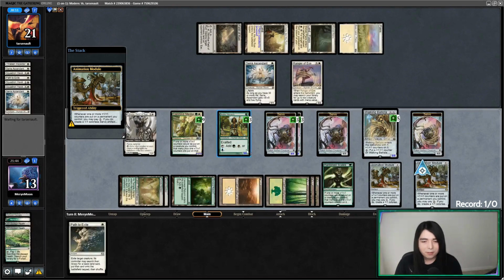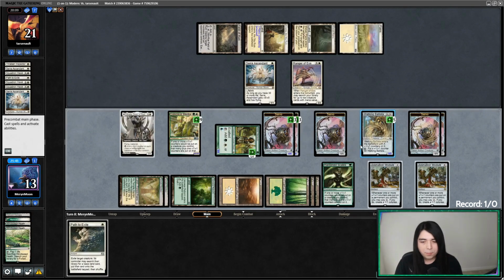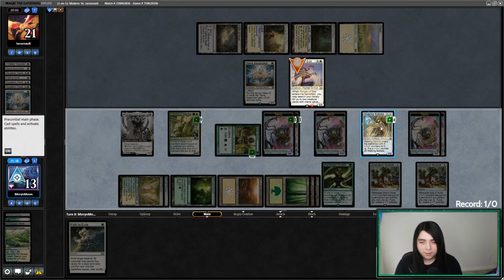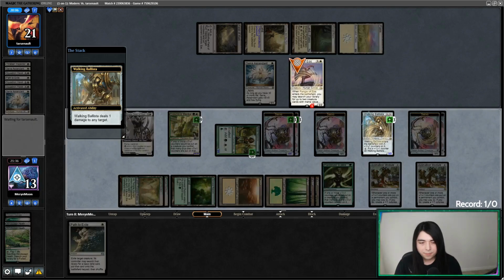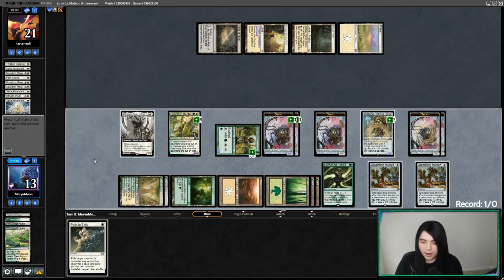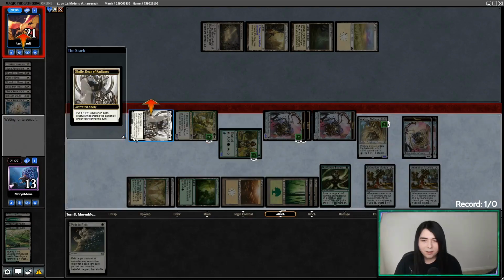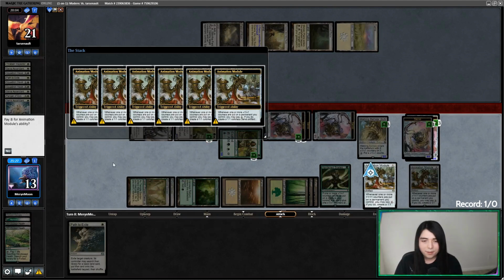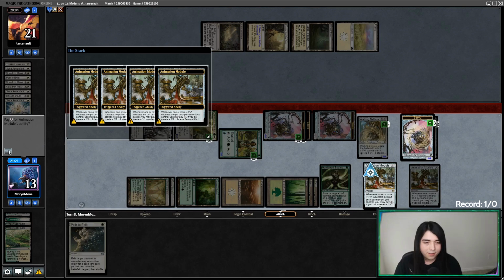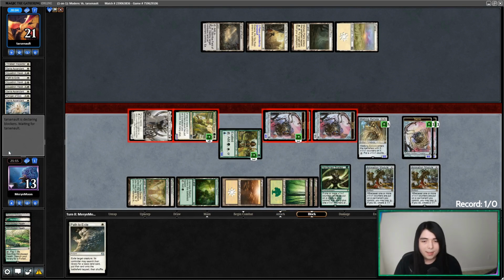Make a couple servos. Blast our opponent's creatures. And now we can attack for lethal. Get in there. Activate Shaile. Get a million more counters, or whatever. And yeah, that should be game.